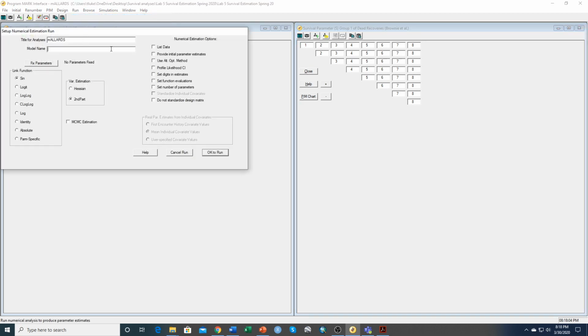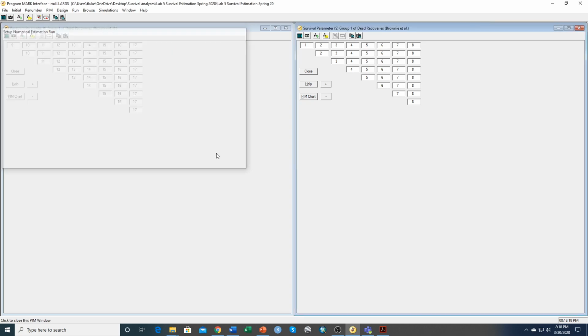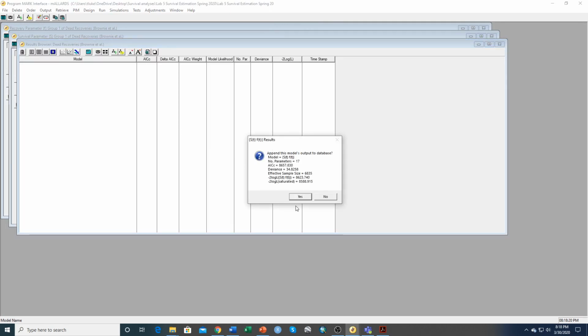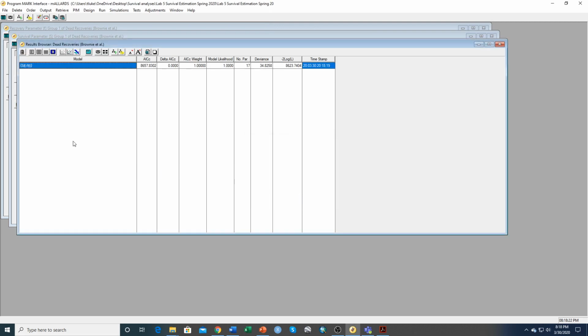Probably not going to have a lot of data, but we'll just call this S T and F for our recovery rate, T. Hit OK to run. Ask, do we want to append this? And we'll say yeah. Okay. 17 parameters.